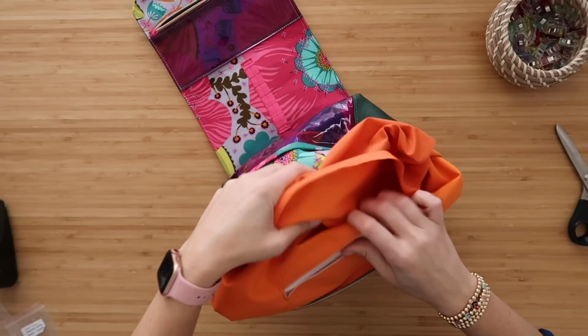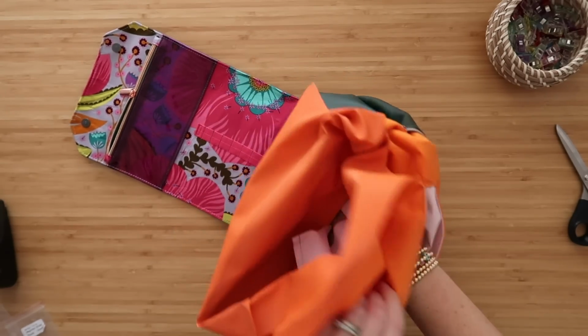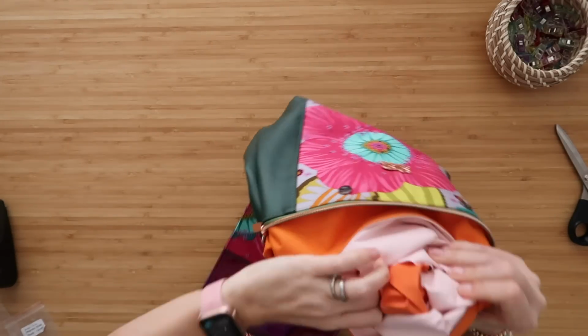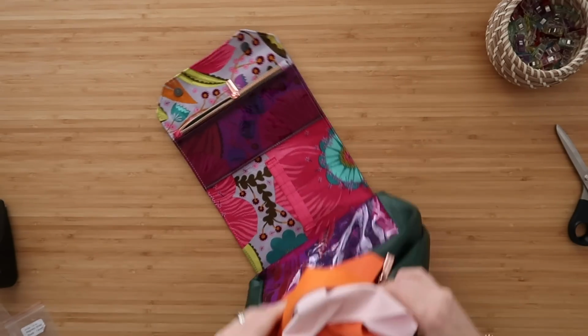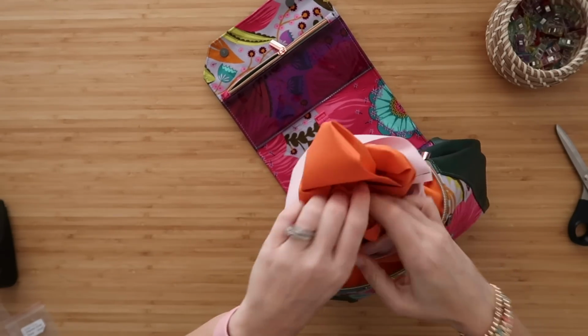So now what we're going to do, this was a new-to-me way of closing up the lining. So with your slip pocket, remember the bottom of your slip pocket is open. Reach your hand in through the slip pocket and pull the lining out through that slip pocket. So you see I'm tugging my lining through the slip pocket. And this is why I made the slip pocket a different color, so that you could see the difference between the slip pocket and the lining.